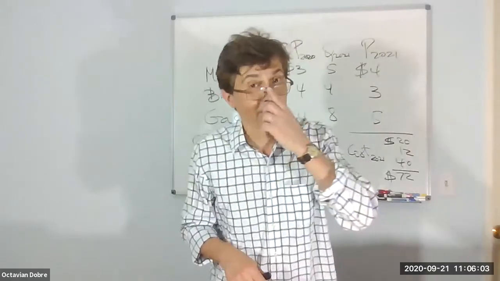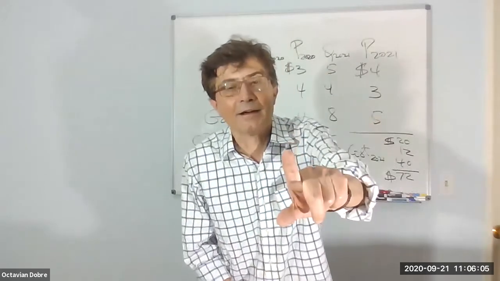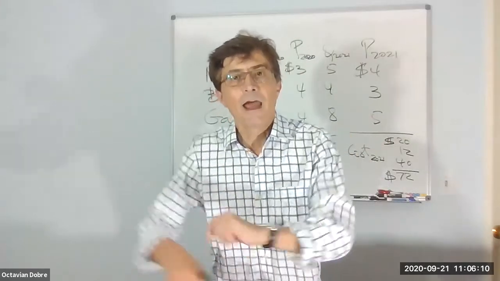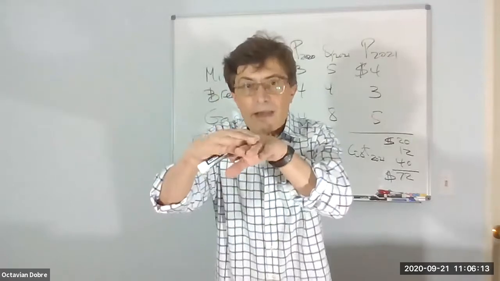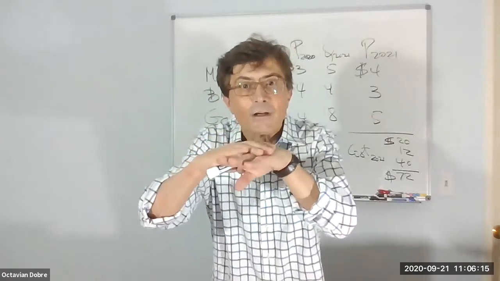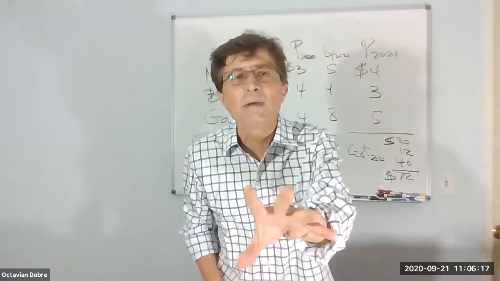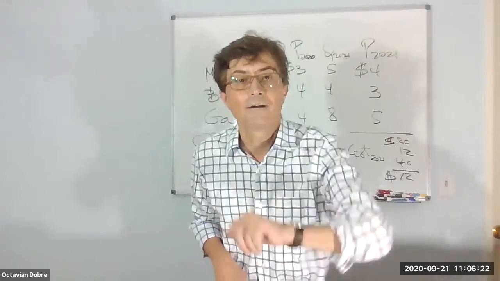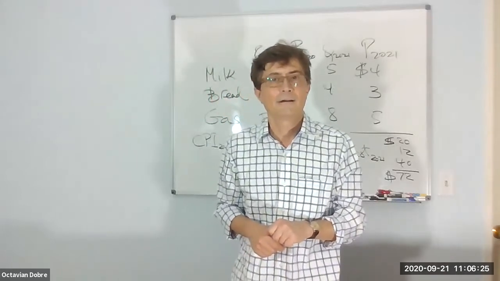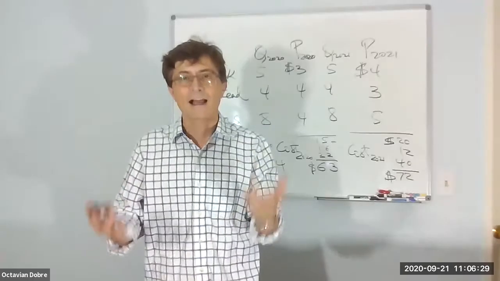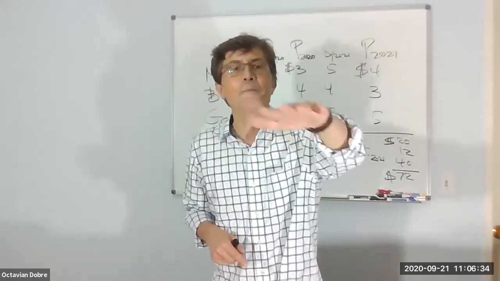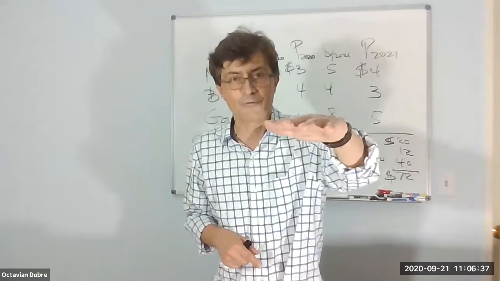Because guess what? If the CPI for 2021 is 114, and we compared it to the CPI to the year 2020, what do you think is the CPI of 2020, the base year, our reference year? That one is the 100%. Exactly, is 100, exactly, is 100. So the CPI for the base year is always gonna be 100, okay?